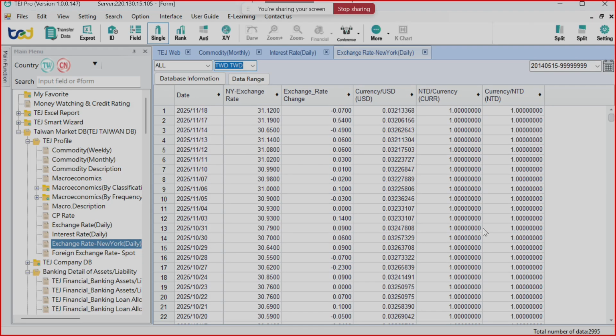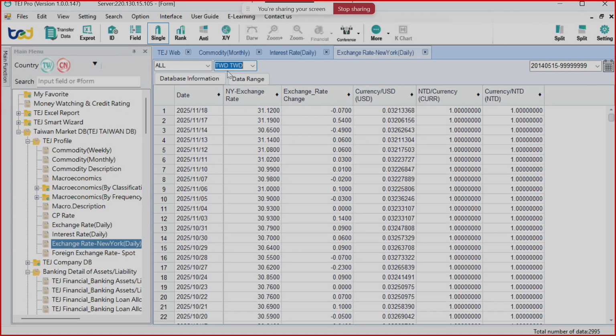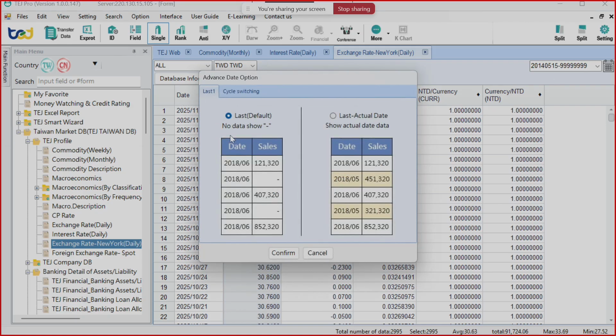Yeah, so this is the Taiwan relative to US dollars exchange rate from November 2024, May to 2025, November. So this is the exchange rate, right? So here you can see that it's very volatile during this period. You might be interested in why the exchange rate is so volatile, then you can set the period again.